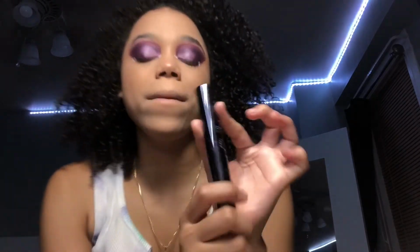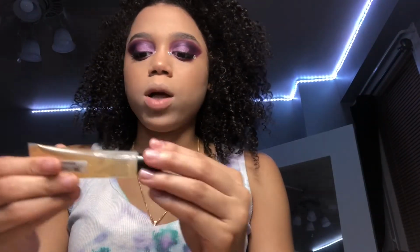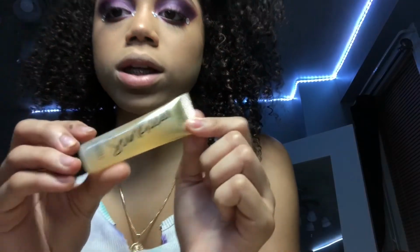I don't know. But now I'm gonna go into my mascara. I'm using the Perversion Urban Decay Mascara. I'm gonna be using the Wet n Wild Color Icon in Chestnut lip liner. And then I'm just gonna use a lip gloss today. So I'm using the Sunkissed Victoria's Secret lip gloss, highest flavor lip gloss, and it looks like this. And then, yeah, I'll show you guys the finished products when I'm done.